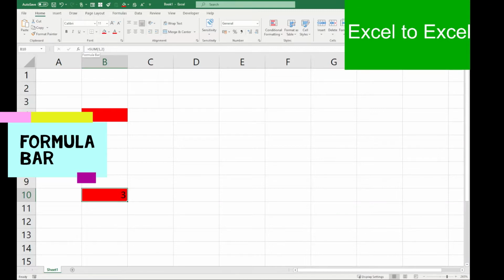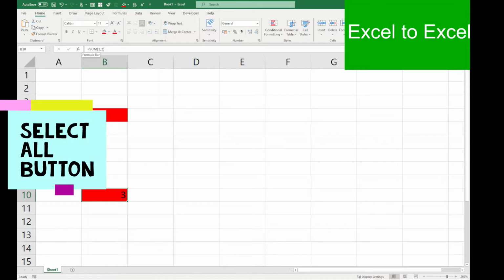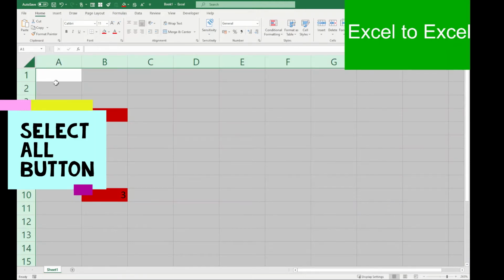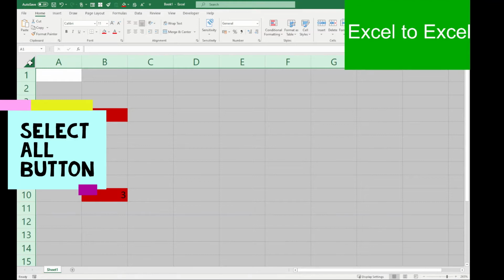The function bar or the formula bar contains the functionalities or the formulas that we use in Microsoft Excel. So you could see that I've just summed up a couple of arguments here. Then if we go down on the left hand side, you will see a small triangle pointing to the spreadsheet. This is a select all button. If I click on it, it will select everything in the spreadsheet. Very simple, no? It's a select all button.